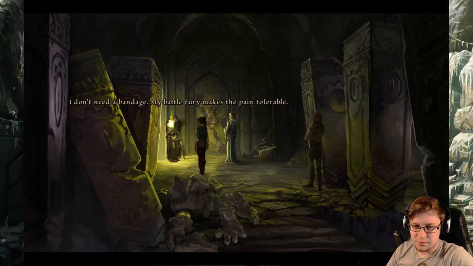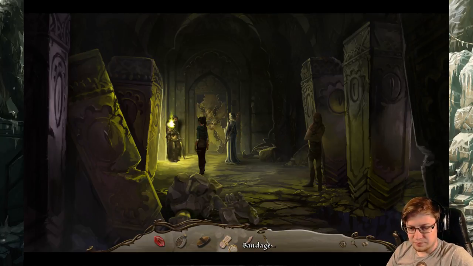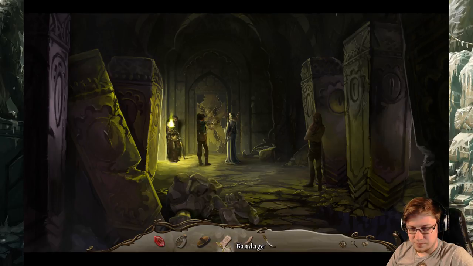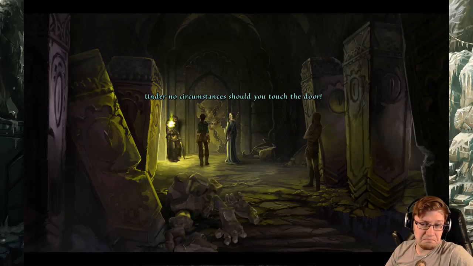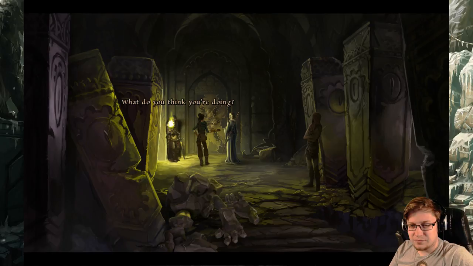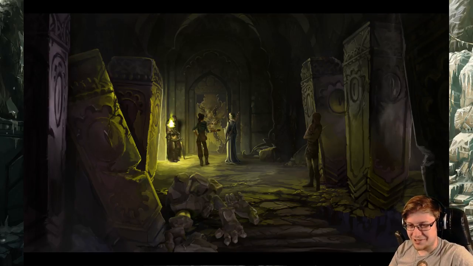I don't need a bandage. My battle fury makes the pain tolerable. Impressive. Thank you, Princess. But Stand aside. under no circumstances should you touch the door. Fine. Shut up. Then you'll have to do it. What do you think you're doing? There is no hidden mechanism. The door is just filthy. Brush it off, and you'll find your lock. Really? That was it? It was just dirty?